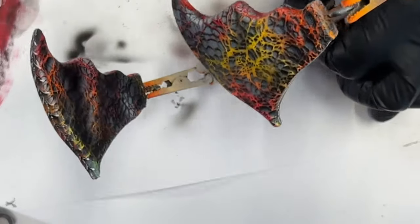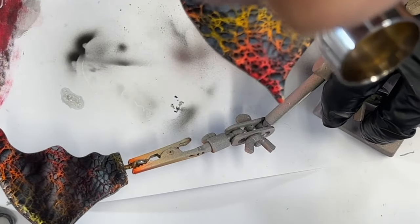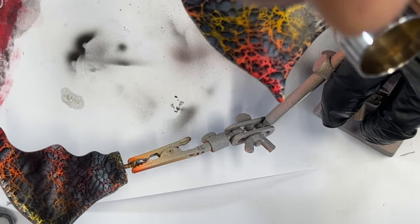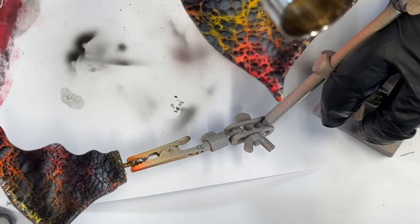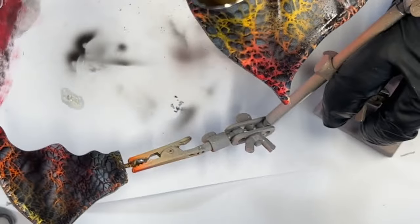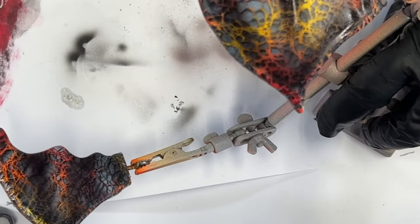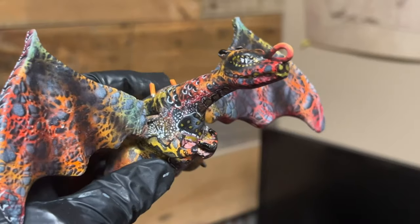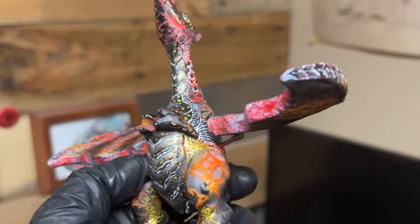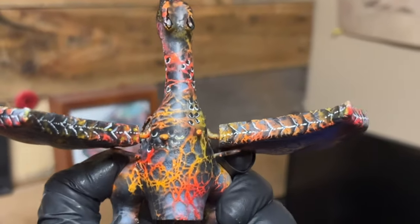And that's just about, damn it. That's just about the end of it. I'm gonna show you the final reveal here in a second. Hope you guys have enjoyed this one. Something different from me. There we go. This is going to pop a lot more when it's clear coated, but this is how to paint your dragon 101. I hope you guys have enjoyed this video.